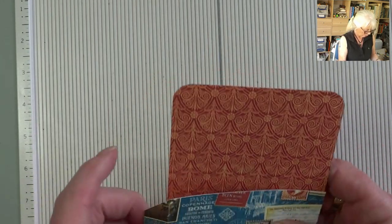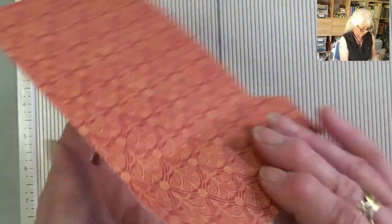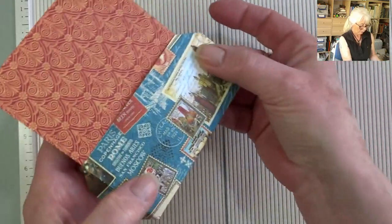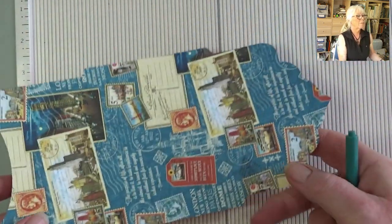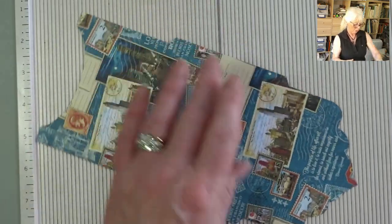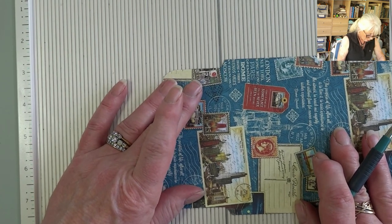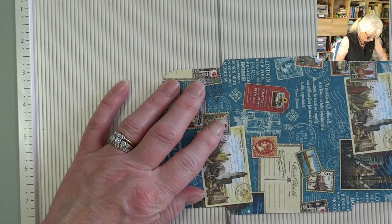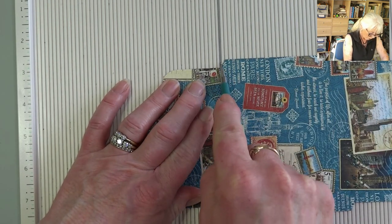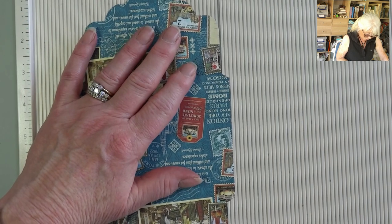That doesn't quite work when it's folded around the back, so that will be pocket number one. The one thing I will say is when you're cutting it out, you're cutting it upside down so that when you fold it up it's the right way — I've got that wrong many times! Same for the envelope: if that's the top of the envelope, the flap — everything is cut upside down. The way I'm aiming is to get where it bends in the middle of the channel where I'm scoring.